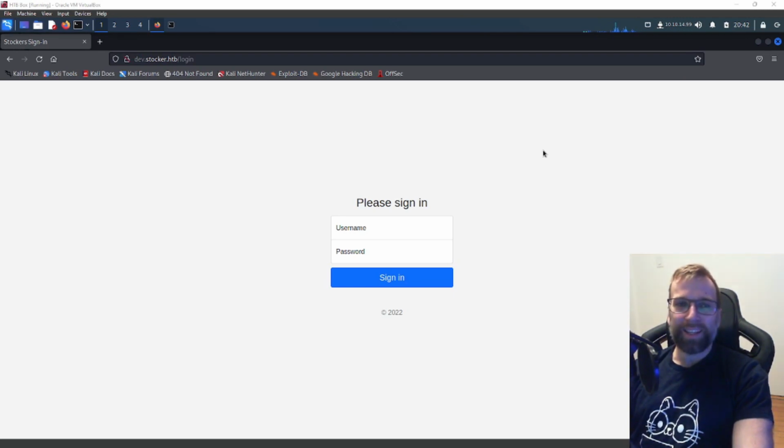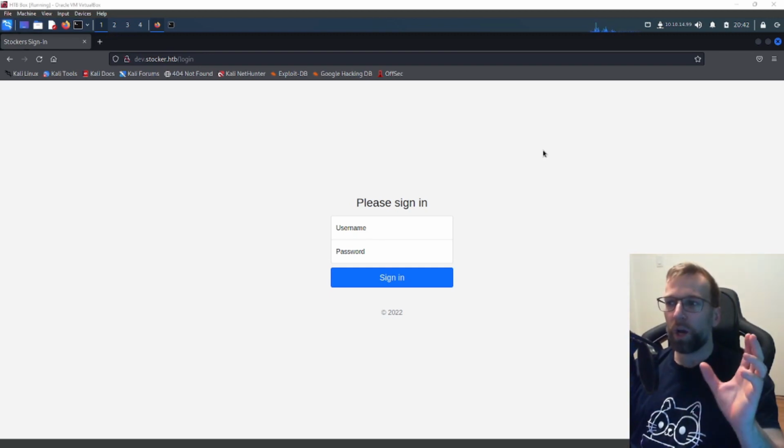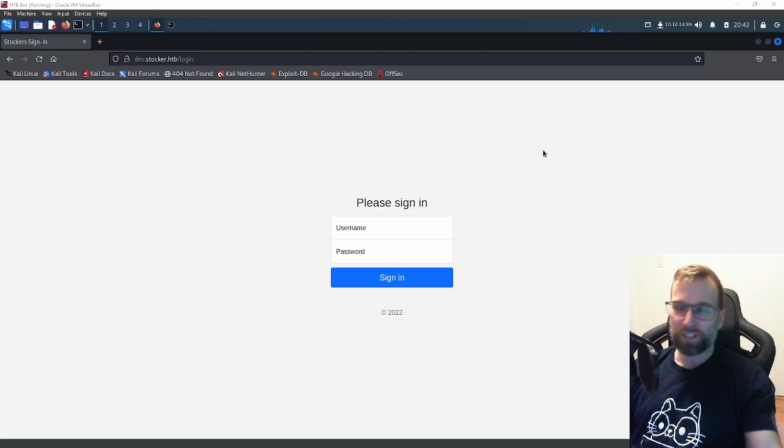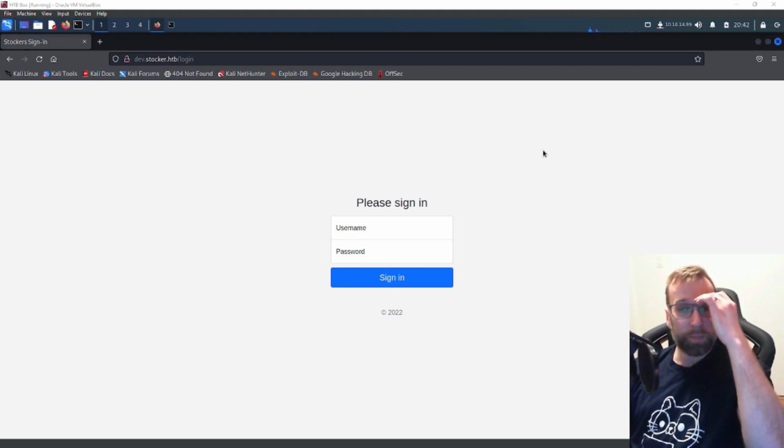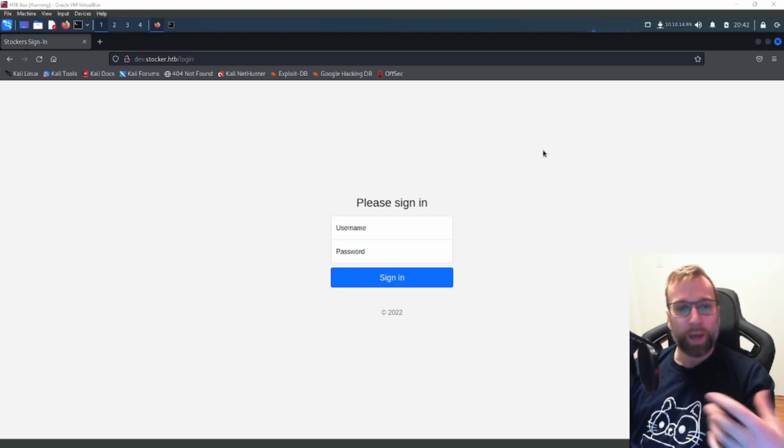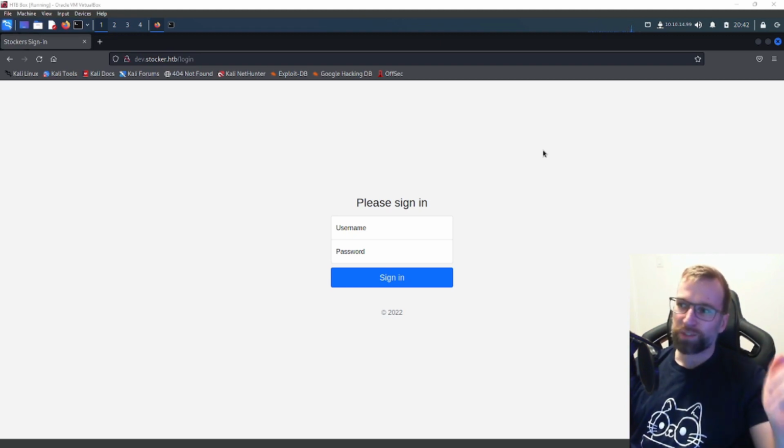And unfortunately, there are no default credentials to log in here. The trick here is to use a NoSQL injection attack, which I had no idea NoSQL was running. So if you know how to tell that this target was running NoSQL, please comment down below. However, I learned through the Hack the Box forums, people were talking about NoSQL. At which point I started going down the rabbit hole, I guess it wasn't a rabbit hole, of NoSQL injection on HackTricks, all the way down to the login bypass, and that worked. So let me demonstrate.